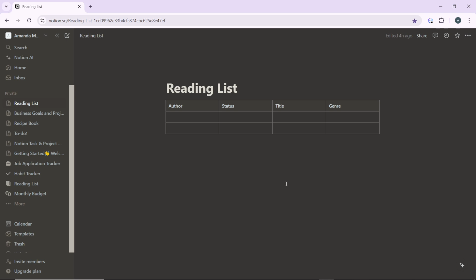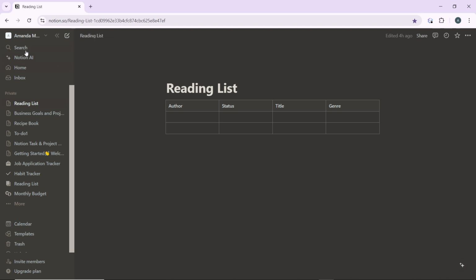First, you need to open Notion and select the workspace. So right here is a workspace, and this is pretty much the only workspace I have, which is Amanda Mac. From the sidebar on the left, select the workspace you want to delete, which is here. And if you're already in the workspace, just go ahead and proceed to the next step.